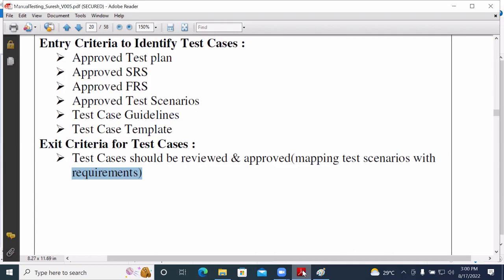Getting the concept or not? You need to take care about documenting the test cases. Why do you need to refer to the test plan?